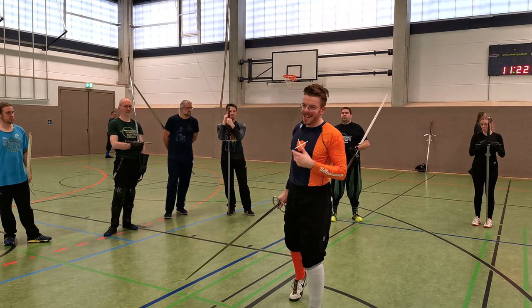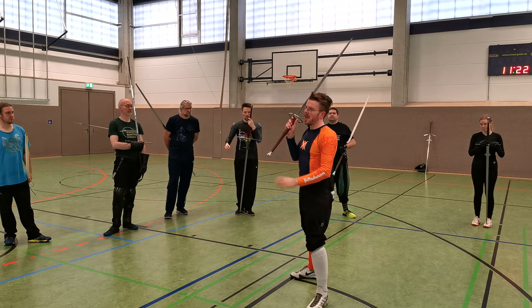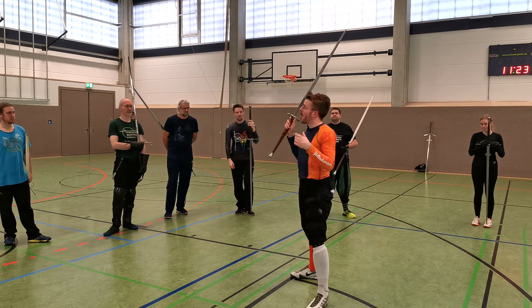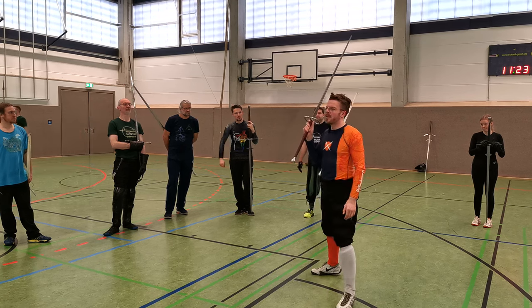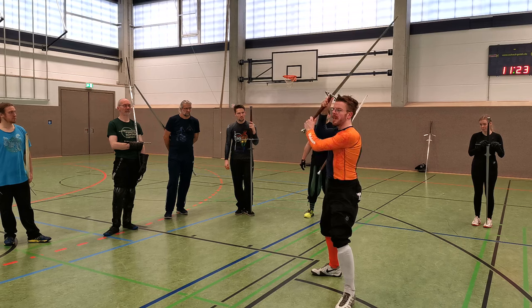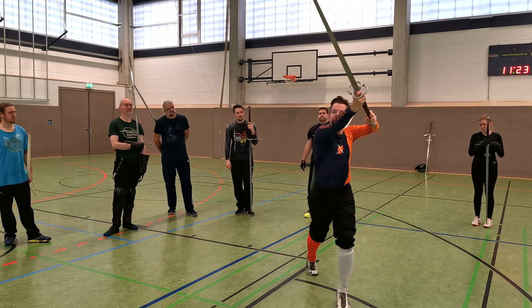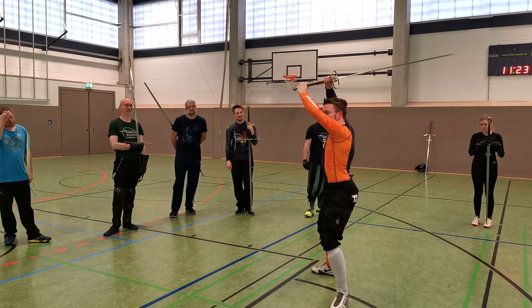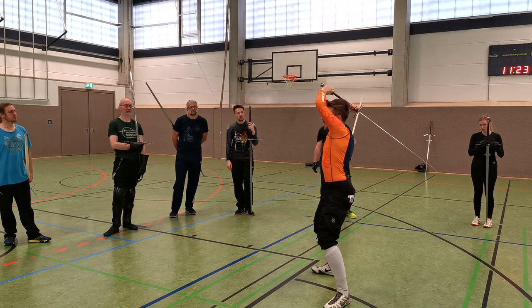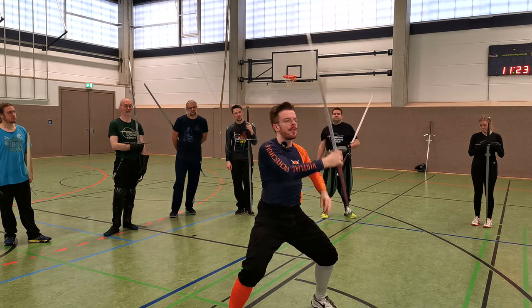And this Gang, this round, basically describes us doing the following. It's basically a combination of just the previous few things that we did, and that one's kind of cool. So what we're going to do is pretty much make a free cut from below, Unterhau, into this position, stop it here, rotate it over our head, and then cast a blow. So Verworfen Streich here, and step with it.